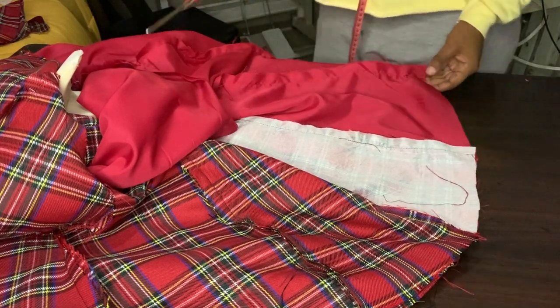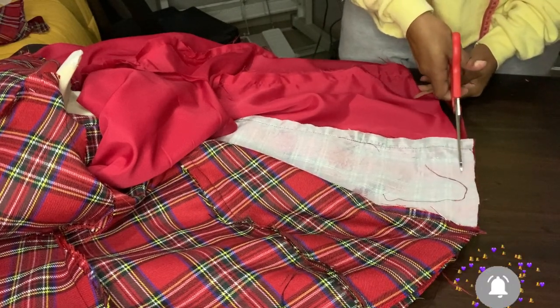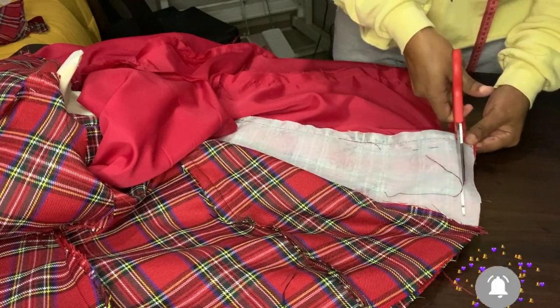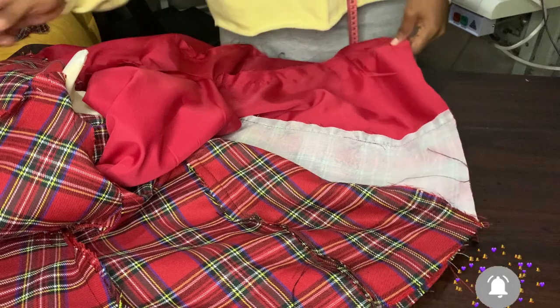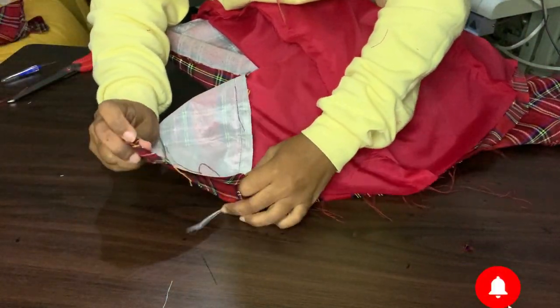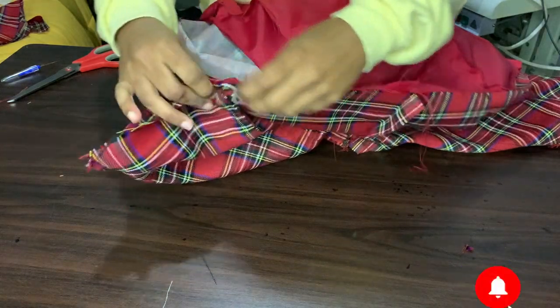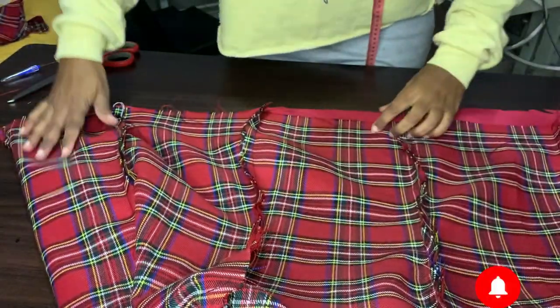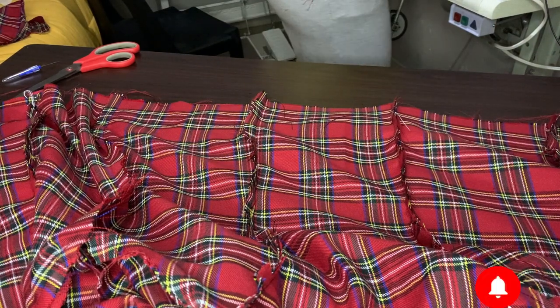Now pin it down and take it to the sewing machine and sew everything together. Make sure that your seam aligns, the seams of the lining aligns well with the seam of the main fabric.